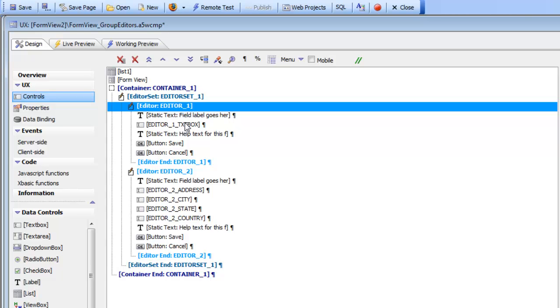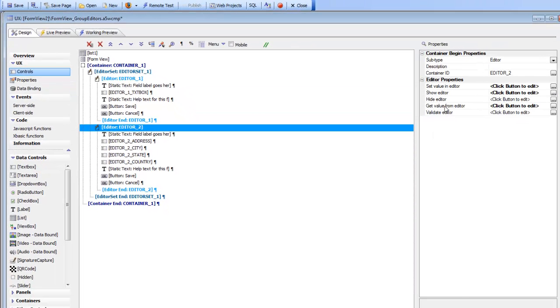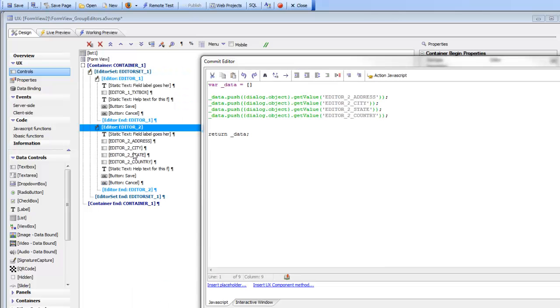But in the case of an editor group, instead of returning a single value, we need to return an array. So let's go back and look at this code here. You can see that we initialize an empty array, and then we read the values from these individual edit controls, address, city, state, and country, in the defined order.